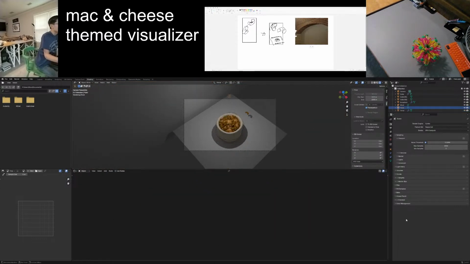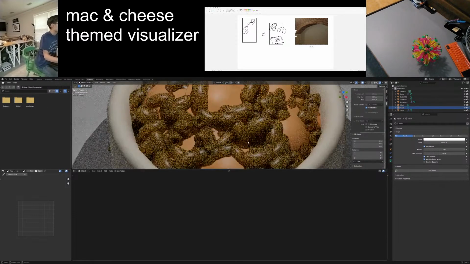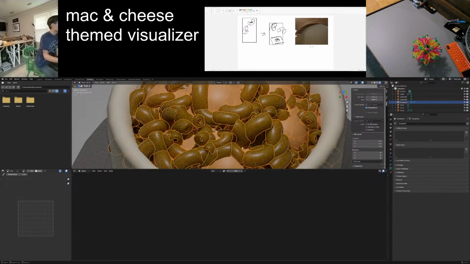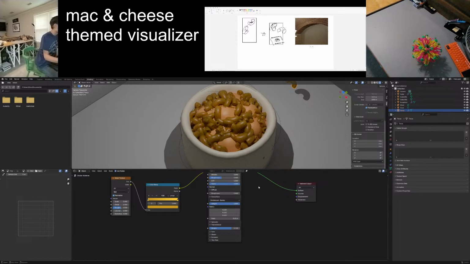I'm gonna increase the light source here. And this is why I have a 4070. Okay.